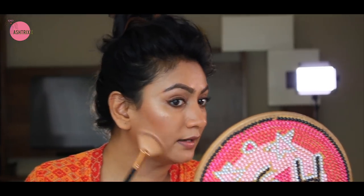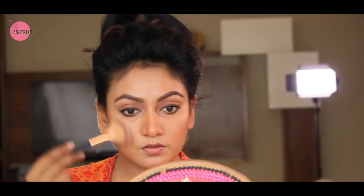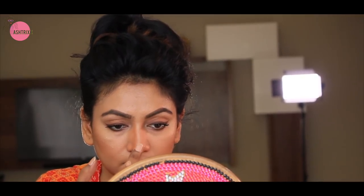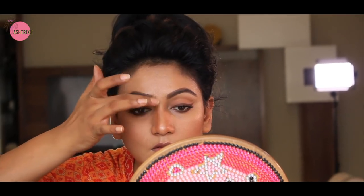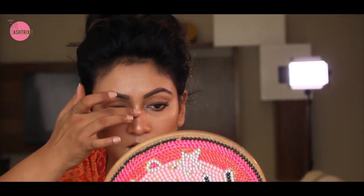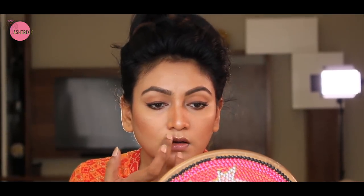This is a very, very natural highlighter. Cheekbones highlighting is done. For the nose, I use my finger — I take a little highlighter on the tip of the nose to give that nice little shine, and also on the bridge of the nose. Concentrate there and let the light fade outward. Then with the fingertip, just lip highlighting on the cupid's bow, extending it up till my nose. It gives that wonderful, very healthy kind of glow.